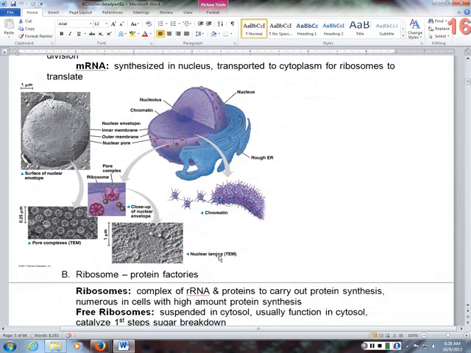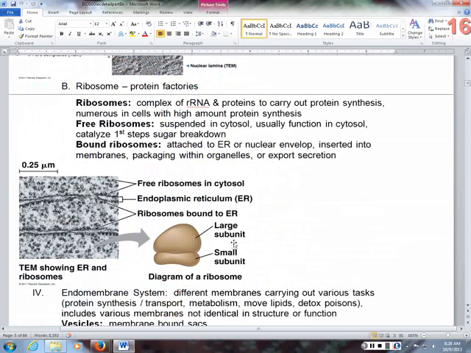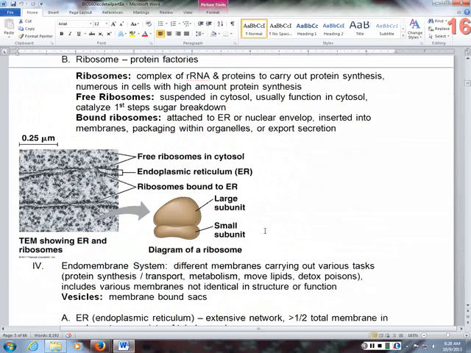So your ribosomes are the little protein factories. They are going to translate the DNA. And they are made up of a complex of ribosomal RNA and proteins. RNA also has a lot of similar properties to its structure that allow it to act like an enzyme and also act similar to a protein in the shape. And so you'll have numerous of these in cells that are going to do a high amount of protein synthesis. So can you think of some place in your body you might have cells that have a lot of RNA or ribosomes?